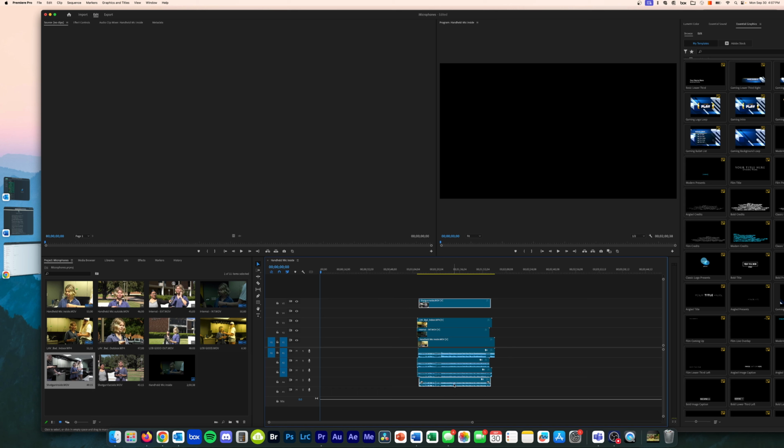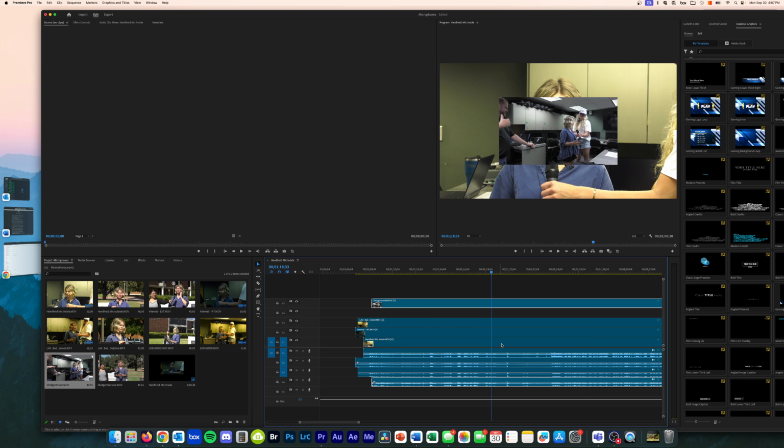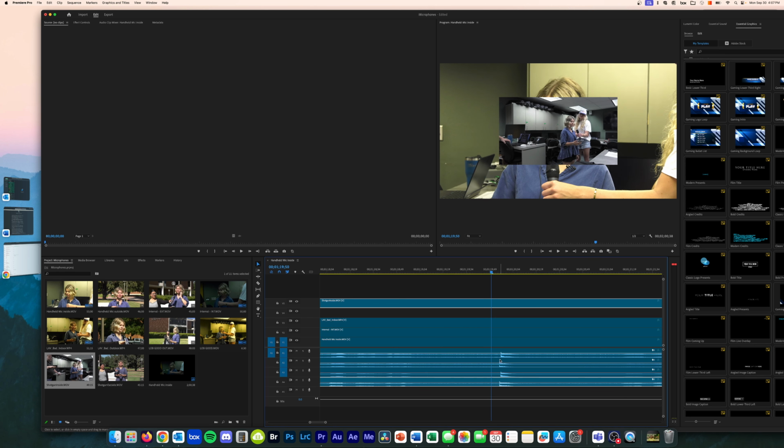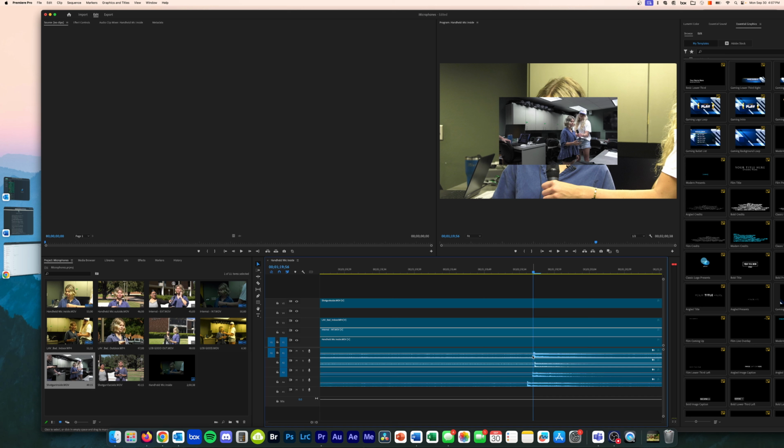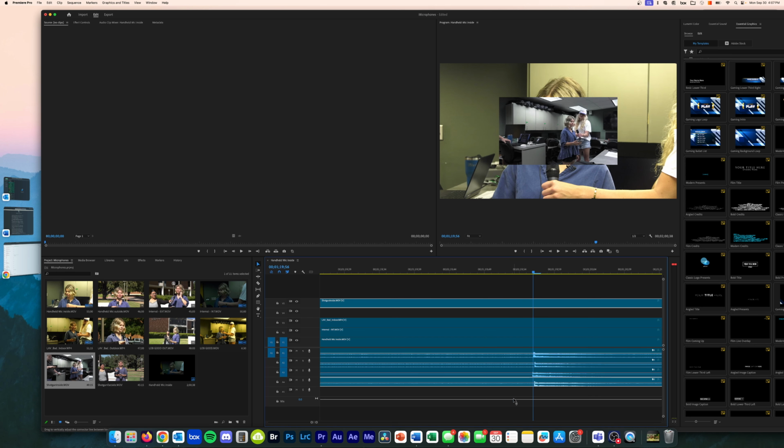I can either press play and listen for any echoing, or I can look at my audio tracks right here and zoom in. I'm going to use plus on my keyboard to zoom in and just look for that spike. And if I can zoom in all the way and have those spikes within 1 frame of each other, then we're going to be okay. So if I tweak this by moving it 1 frame over and it looks closer, then that's great. I actually do want to keep them as close as they possibly can be. So we've got 4 interior scenes here, all of different microphones, and they seem to be visually synchronized.